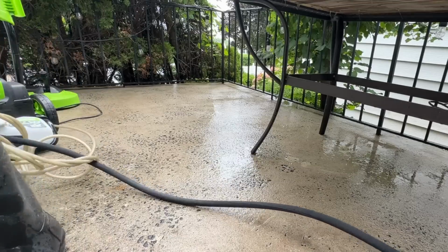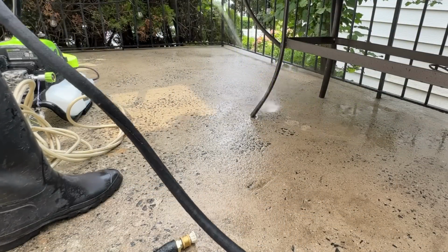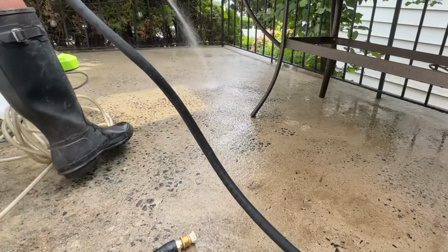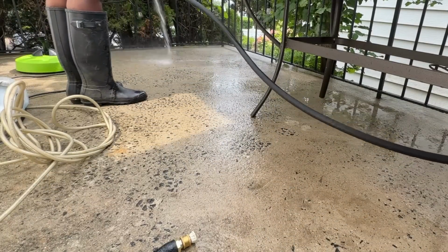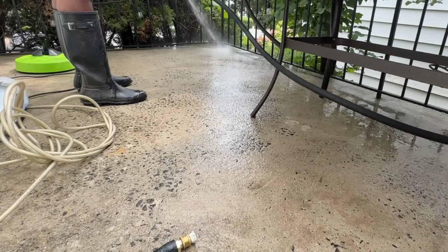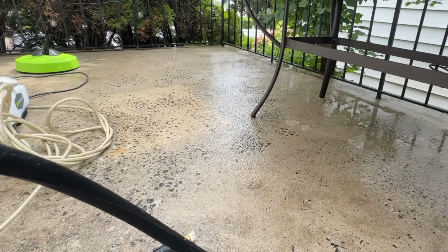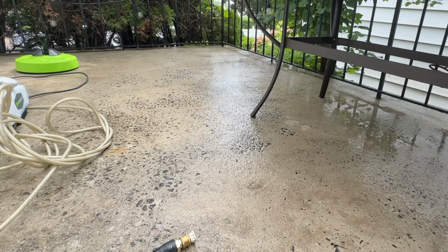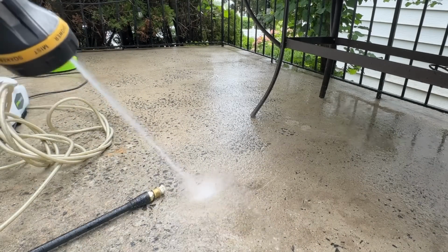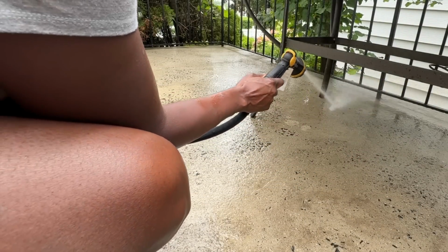So I am still thinking about how we're going to screen this patio off with removing the mangy bushes that are tamed right now, but we do want to remove them and get something a little better for screening along the back portion of the patio. But I haven't figured that out yet, but I am still in the planning process on that.